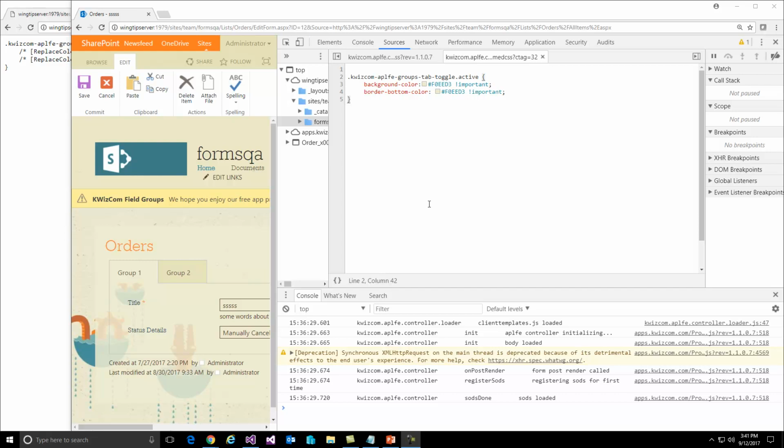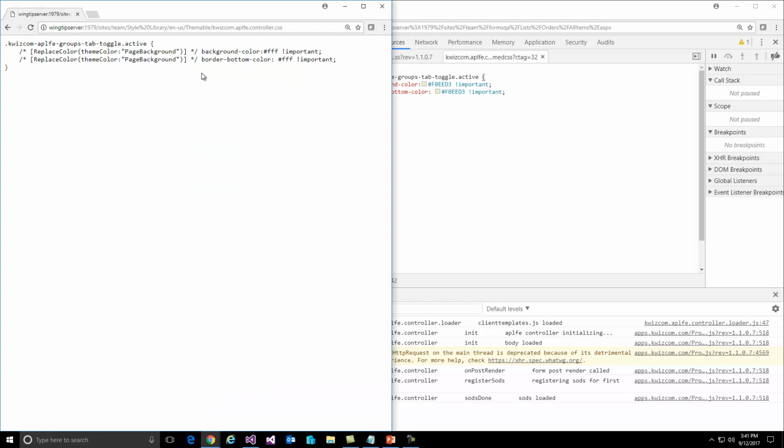So let me recap. The KWIZCom Forms app makes it really easy to customize the look and feel of your forms. And if you want to take it to the next level and start using theme CSS files, you can, or you can use the CSS file we create for you. My personal preference to get up and running is to use our CSS file, and then once you're happy with the look, turn it into a theme CSS file. Again, how to create a theme CSS file is out of the scope of this webcast, but it is a very powerful theming engine, and having the ability to replace all these colors with the appropriate theme colors at runtime is quite nice.